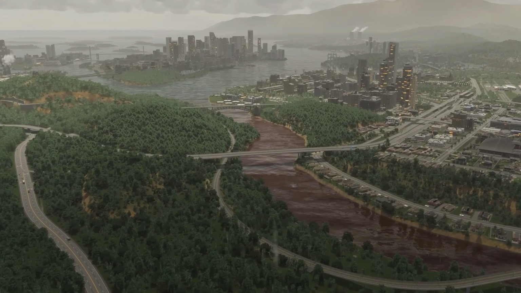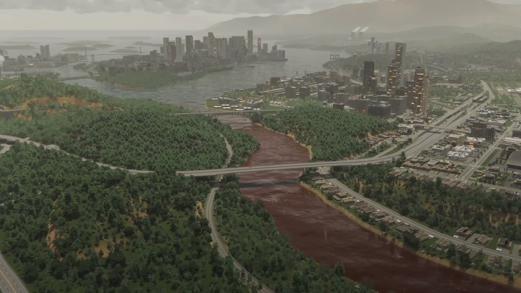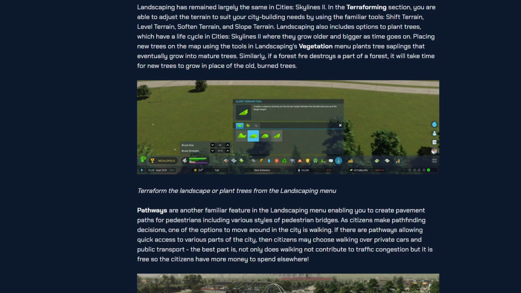So citizens and companies are going to want a high-speed internet connection. We can service that by putting telecommunication towers around our city and having the option to upgrade the network bandwidth with each telecom tower that we put to ensure that it's at a speed and of coverage that is beneficial to the citizens. Landscaping and pathways, I'm not going to go into too much detail here. Check it out on the blog site.